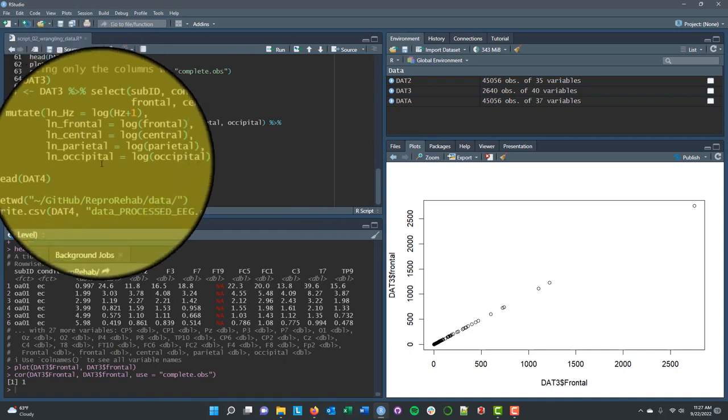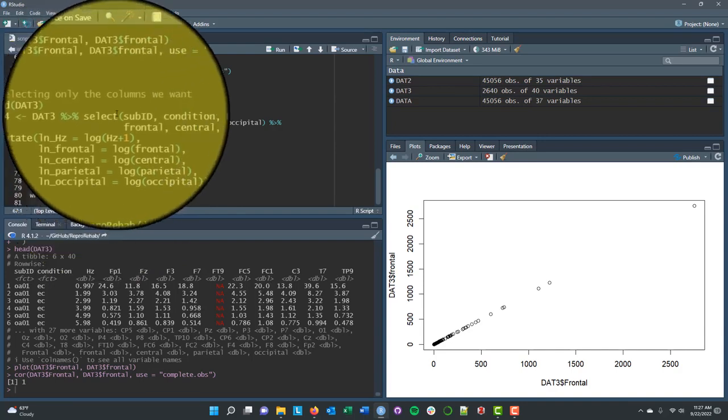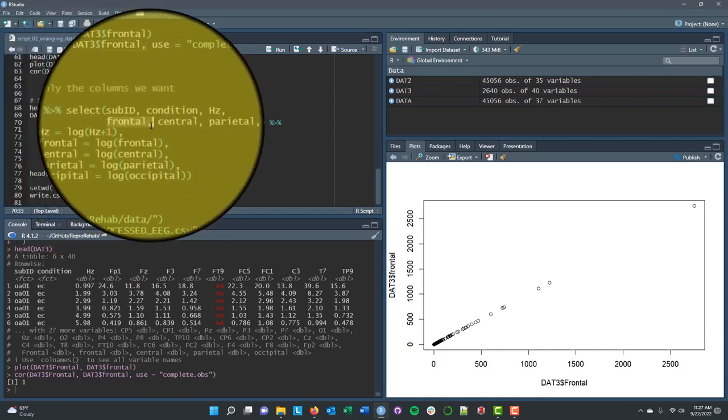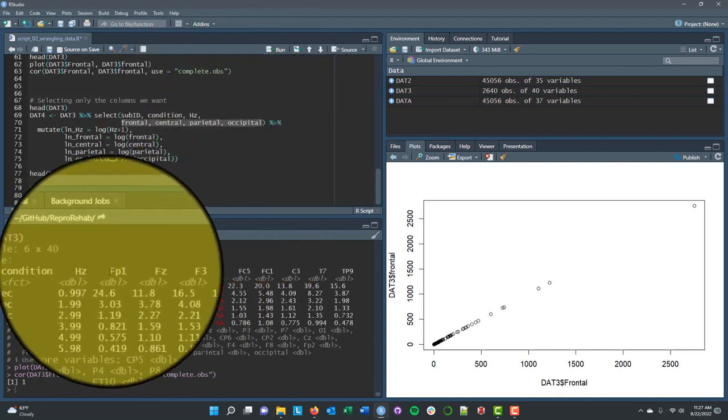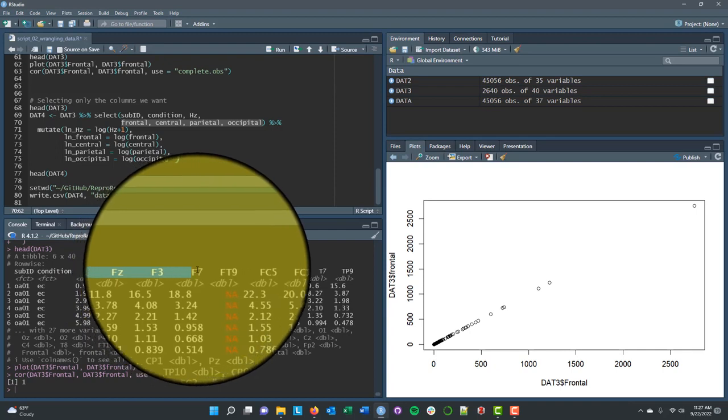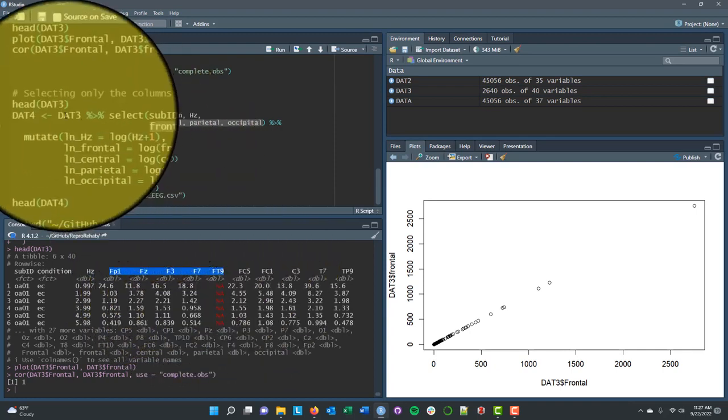So now that we've filtered out the rows with the frequencies we don't want, we've calculated some nice summary statistics that tell us about the mean power in the frontal region, the parietal region, and the occipital region for each person. What we can do now is actually subset some of the data in order to drop some of the columns we're no longer that interested in. Because again, we're really interested in the power on average in the frontal, central, parietal, and occipital regions. We're not as worried about holding on to the exact values in F3, F7, FT9 anymore.